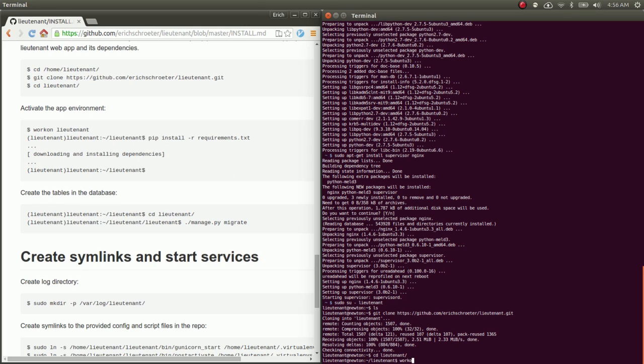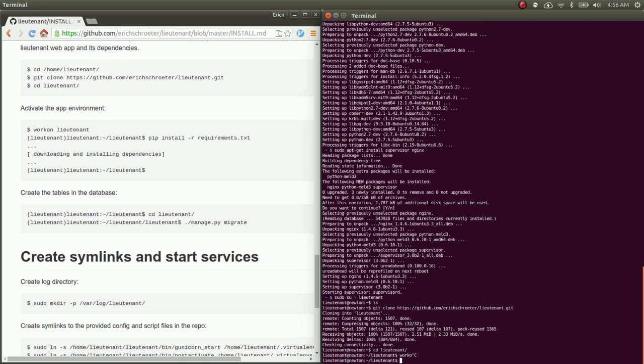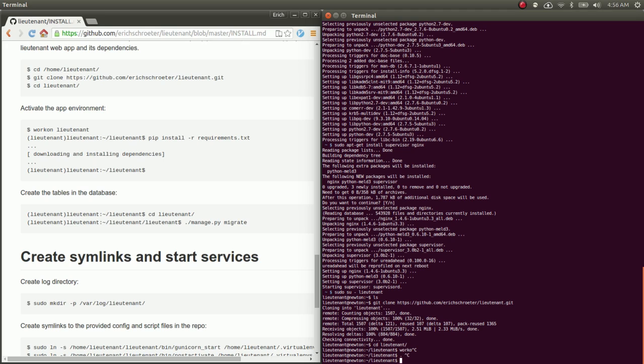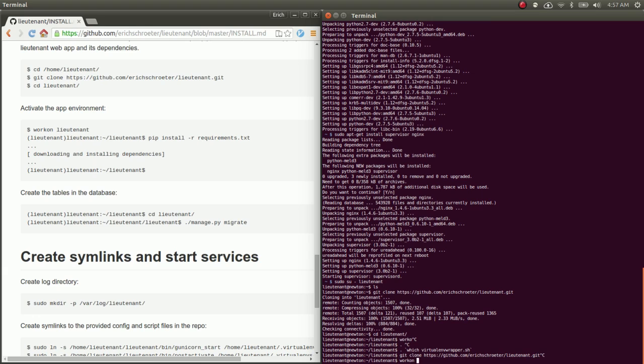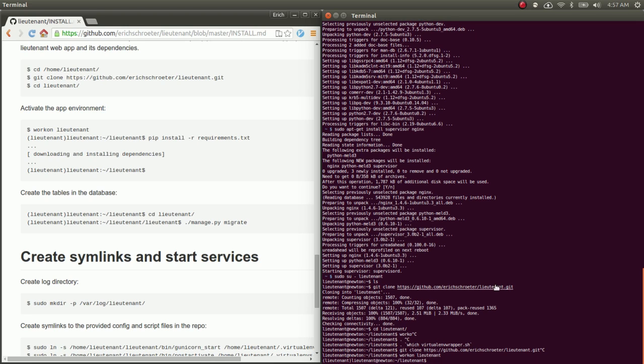Now, because I exited this, we need that virtualenv wrapper script. So that's where this workon command comes in. And so now you can see that this tells us that we're working in the Lieutenant virtual environment.